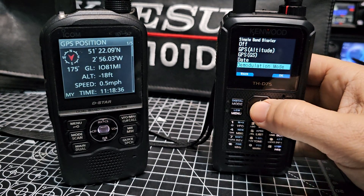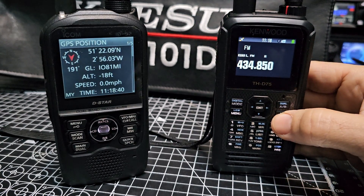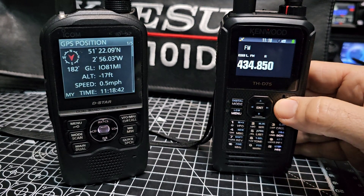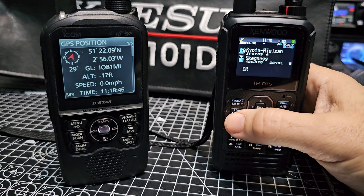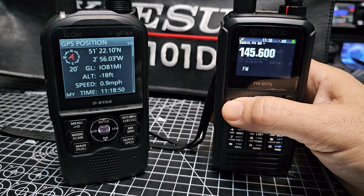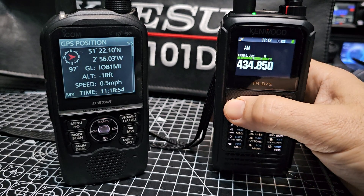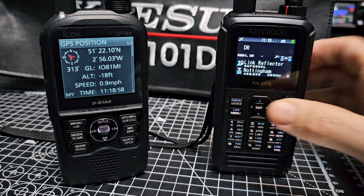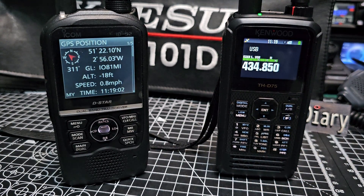The new thing they've added is you can actually select the demodulation mode. So when you come out and you're in single display, it says DR. If we come out of digital now it says FM — it just shows the mode you're in on the B band. Look, it's showing all the modes. There's a big gap here, but anyway, thought I'd show that. Bye for now, 73, all the best.